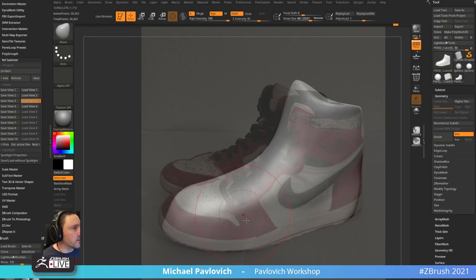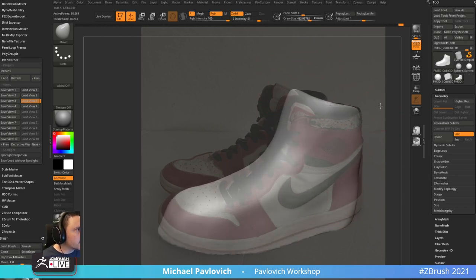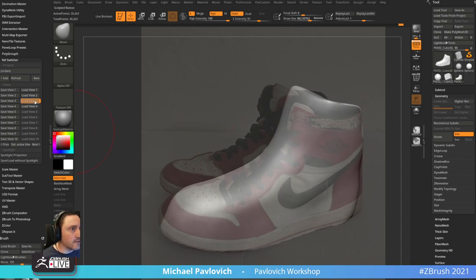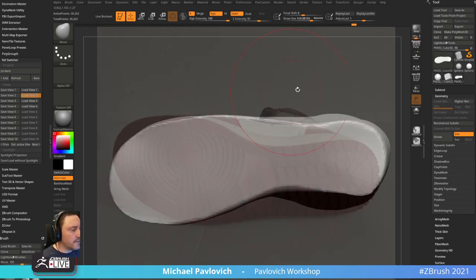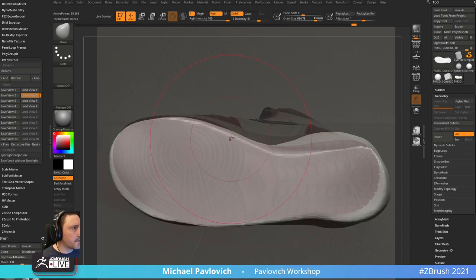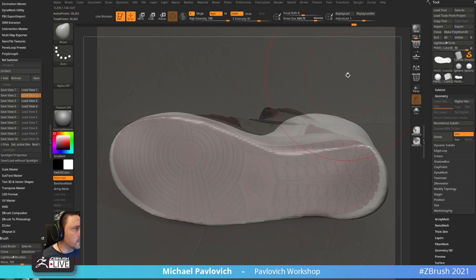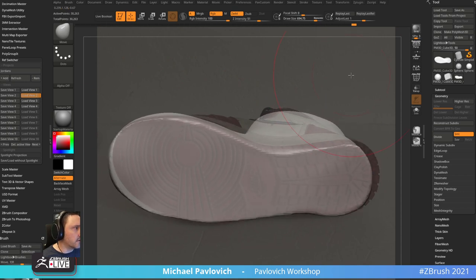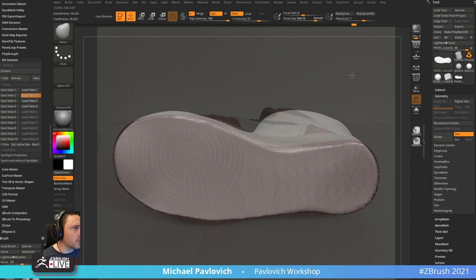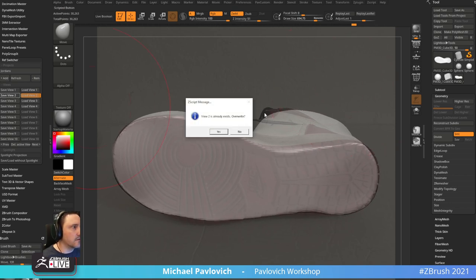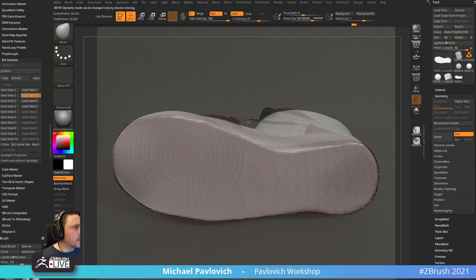This one was the mirrored one, so we'll just mirror that across the X. Make sure this is somewhat still relevant here. God, it still wants me to scoot this back. And this one's losing some shape. And then view two, mirror this back. And this one, maybe we need to actually move this one around because I don't want to keep moving and matching a view that's not accurately portrayed for that view. So maybe we can save view two for this one, overwrite it. This one seems like it has a lot more volume through here and kind of shrinks back this way maybe.